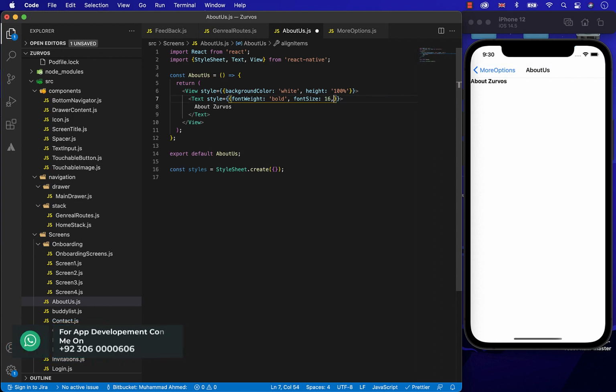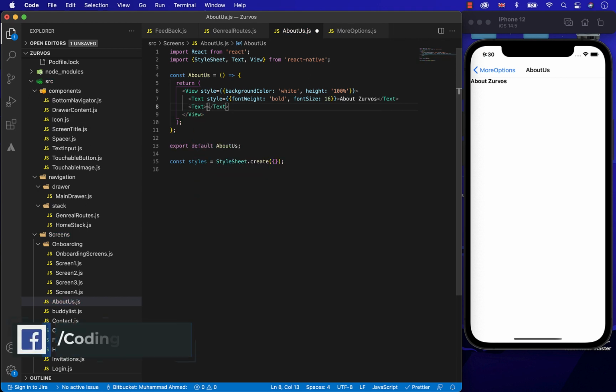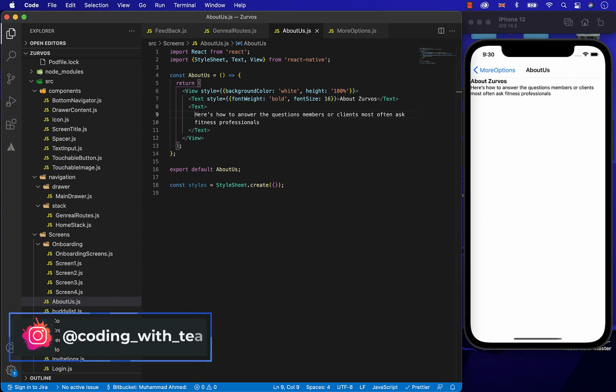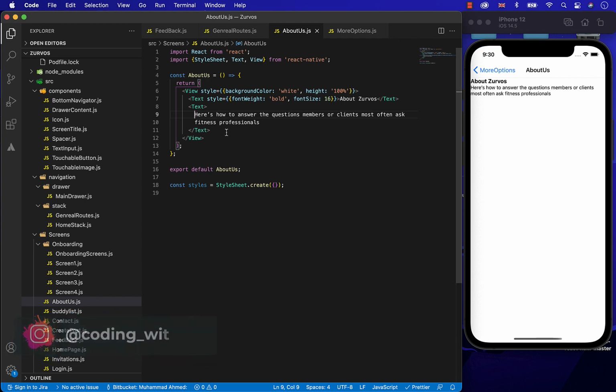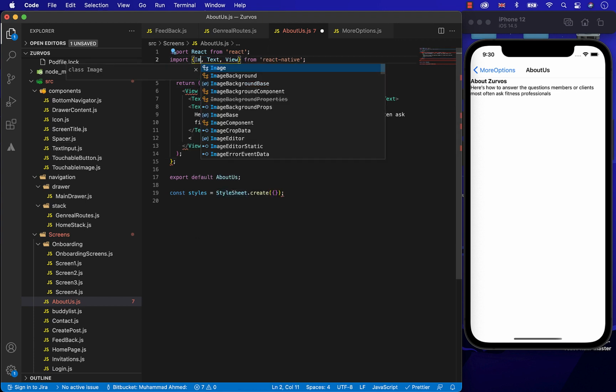After this, let's create another text to put your information between them and give it some styling. And now let's just import our image here and give it some styling.